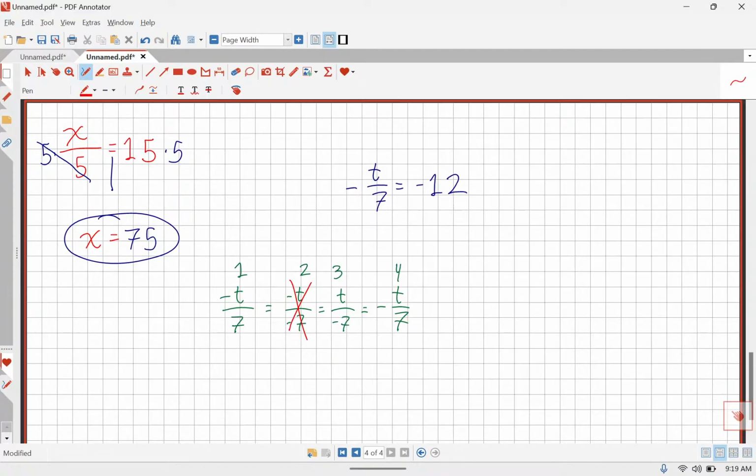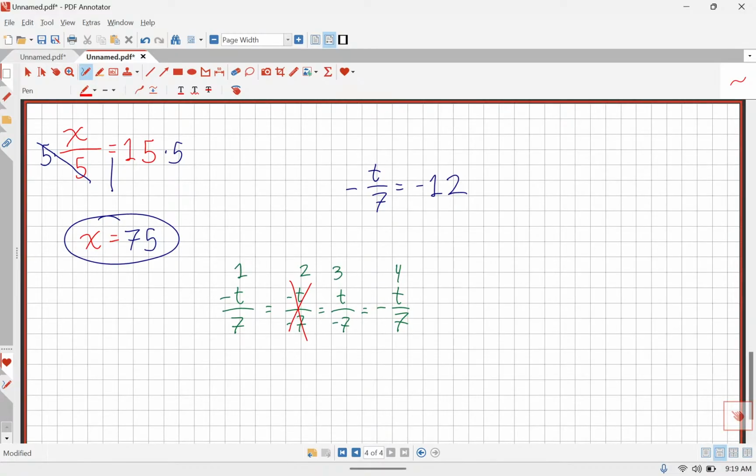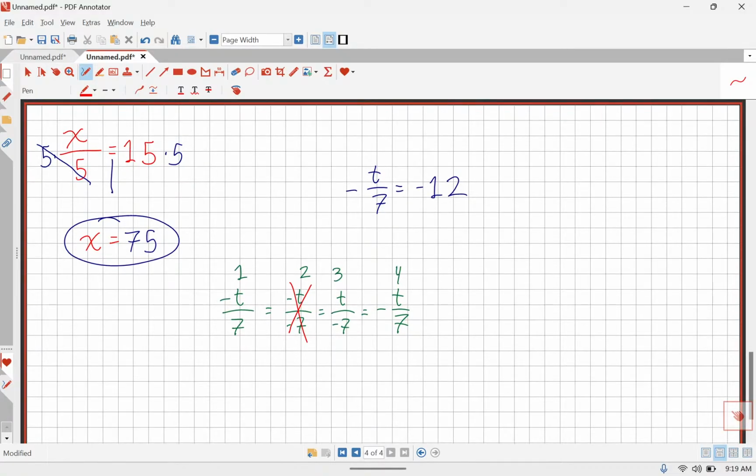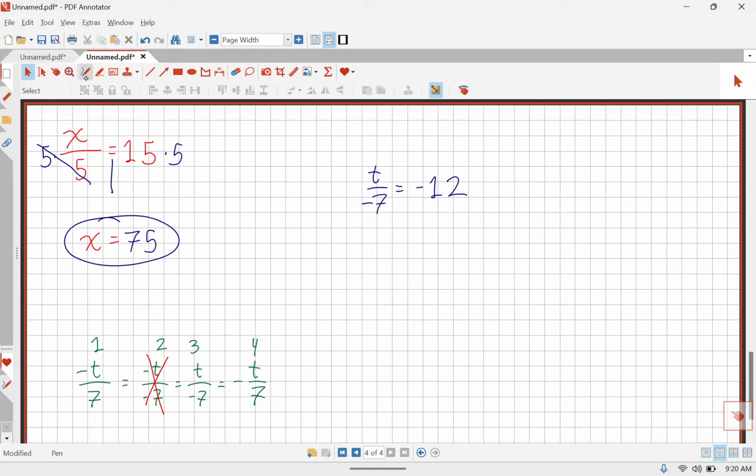Because a negative in a fraction bar is like the killer in a horror movie. They can be in the attic, they can be in the basement, or they can be at the house, but unless you're watching the original Scream, they can't be in both. Okay? And here's the thing. I actually think one of them is more helpful than the other ones. When I'm solving an equation like this, I like to take that negative and tuck it into the denominator. Because that says t divided by negative 7.